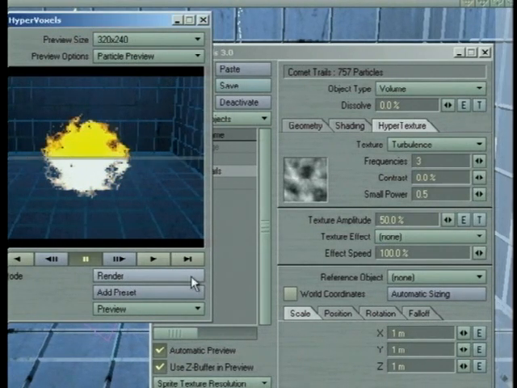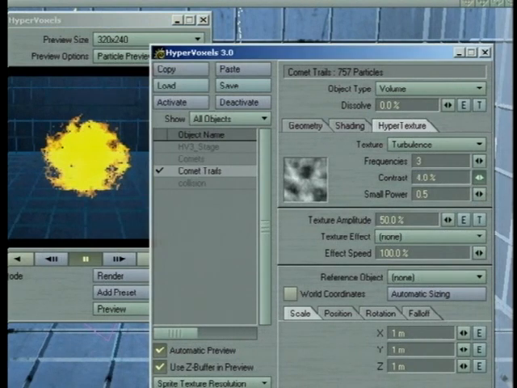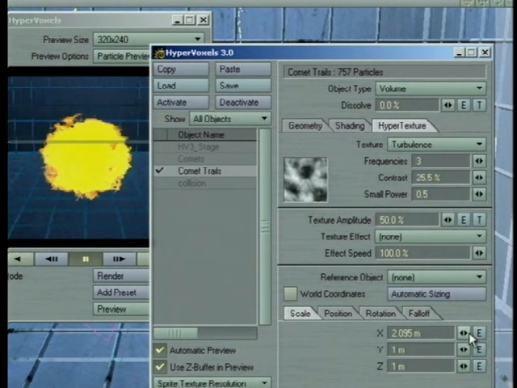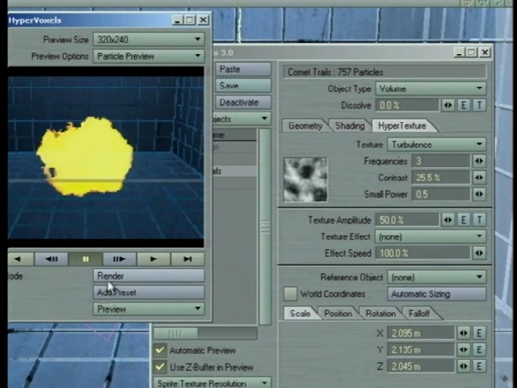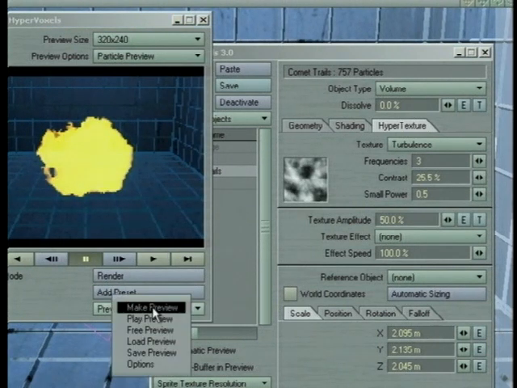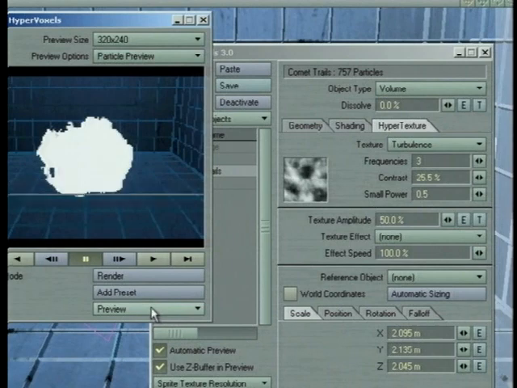Let's just go right in here, and I'm going to change the contrast a little bit. That's going to give us a little fuller effect on each particle. Let's adjust the scale as well. Let's crank this up a little. That's going to give us a bit more detail in each particle, which will result in a better overall effect. Okay, that's our little particle there. Let's take a look at it back here. Looks pretty good. In fact, you can even make a preview of this if you want, so you can see it over time changing very quickly.